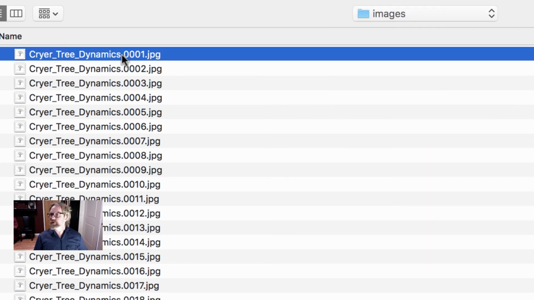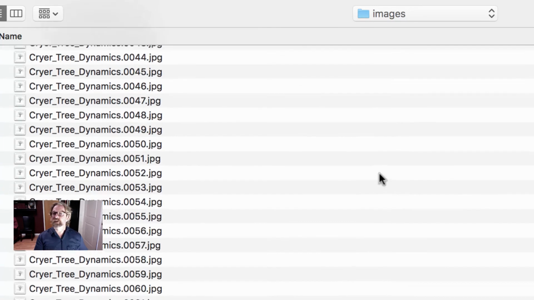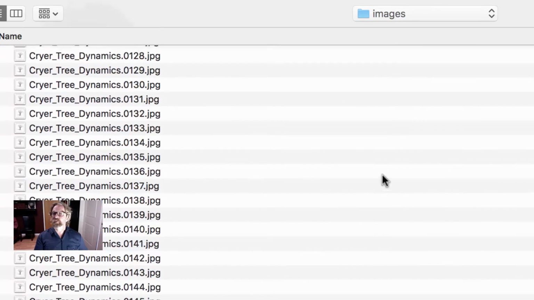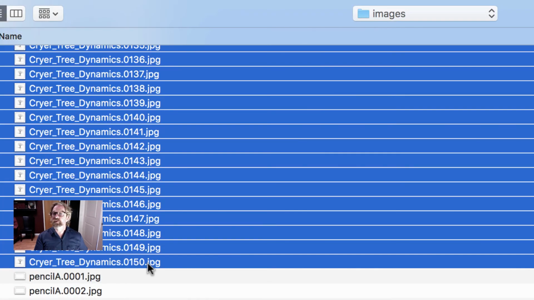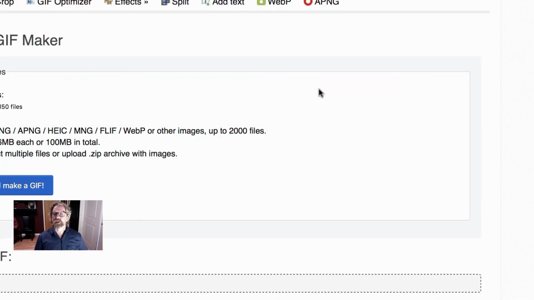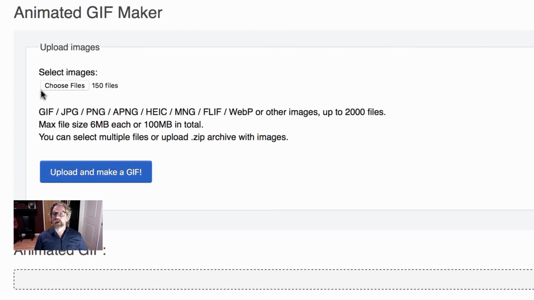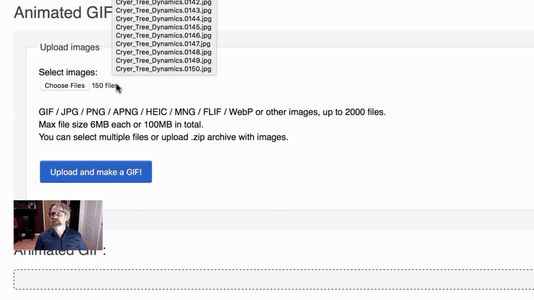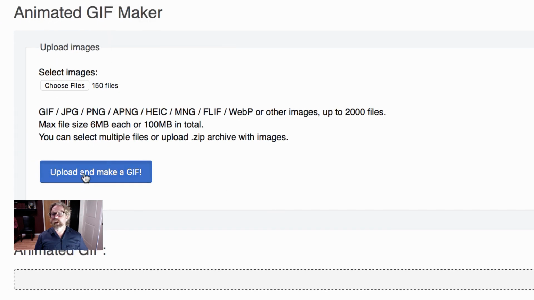And we need to shift select all of our images. So we did 150. So I picked one, and I'll come down to 150, and we'll say choose. And then once we've chosen those 150 files, you see that there, we'll hit upload and make a GIF.